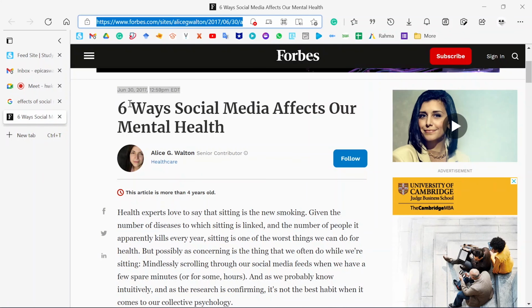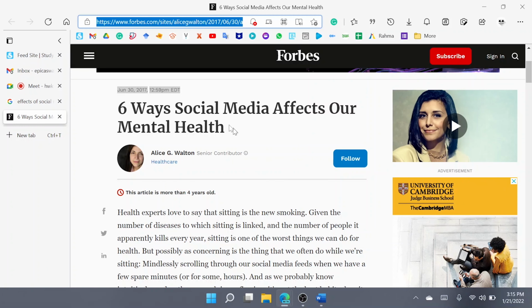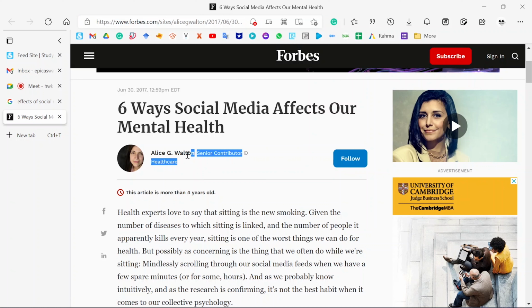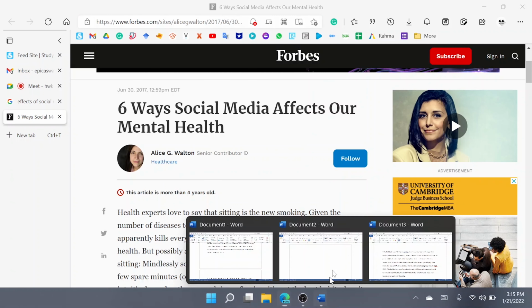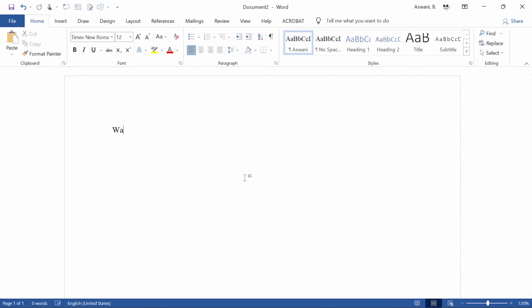Walton AG, then open bracket, put the year, close bracket, put the title, put the publisher, and then end with the URL. So once you identify the author, it is Walton AG. Only the surname is in full: Walton, comma, AG. Okay, and then it is 2017, but I saw they also had a month, June 30.